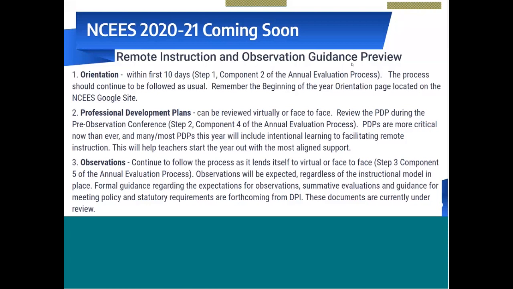And remember that those PDPs are critical now because you need to include intentional learning to facilitate remote instruction. This is to help your teachers start the year out with the most aligned support. And then observations. Continue to follow the process as it lends itself to virtual or face-to-face. Step 3, component 5 of the annual evaluation process. They will be expected regardless of the instructional model in place. Does anybody have any questions before we move on? I know that was one of the questions you had on the Padlet. I hope we've answered that. If you have any questions, let us know.